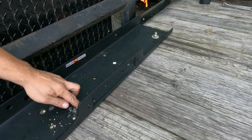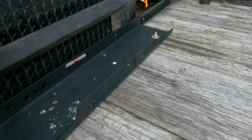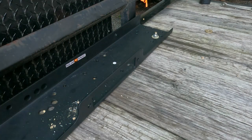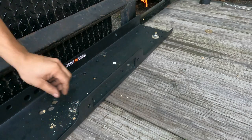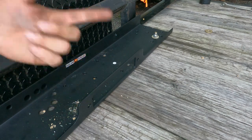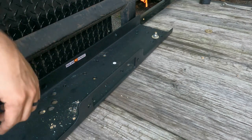That bolt's too short, so I'm going to have to get some more hardware, but it should be close. That was a 2.5 inch bolt that I had there, so this is a 3 inch. So we'll see. So that 3 inch should work. So I'll get two more 3 inch bolts, and I need to get another nut because I messed that one up on the winch.